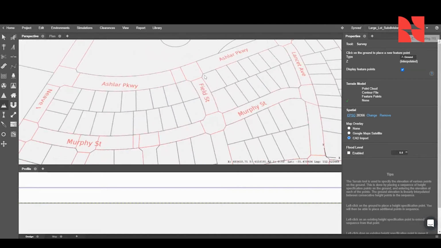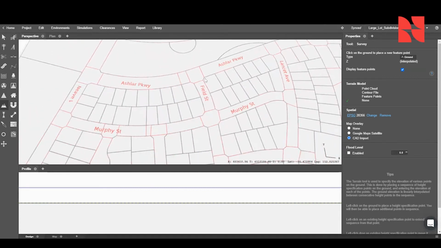I just want to note that this is just a recommended workflow for an example project to help you get familiar with the tools. Feel free to use a different workflow if it integrates with your design process better. The easiest thing to do first is to place down all the nodes for our design.